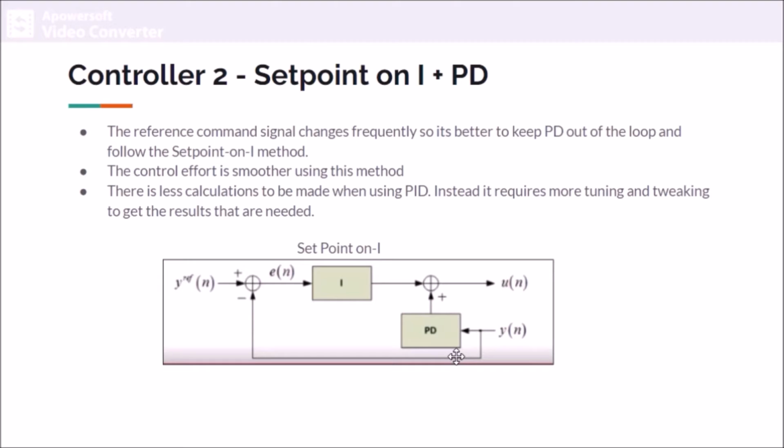The beauty of this control algorithm is that the control effort is smoother using this method, and also there are a lot fewer calculations used here, not like the model-based algorithm in the previous controller. This method does not require a lot of calculations, but on the other side, it requires a lot of tuning and tweaking to achieve the required result.